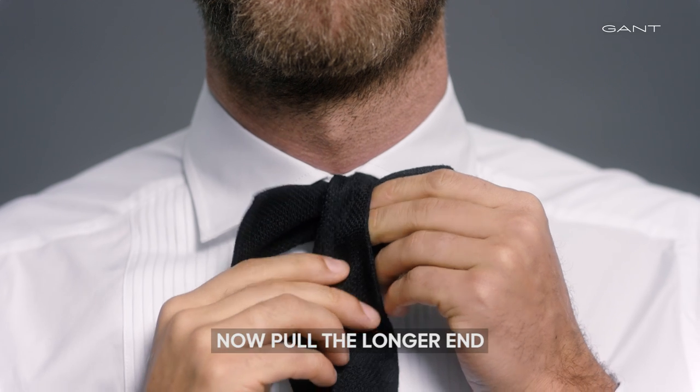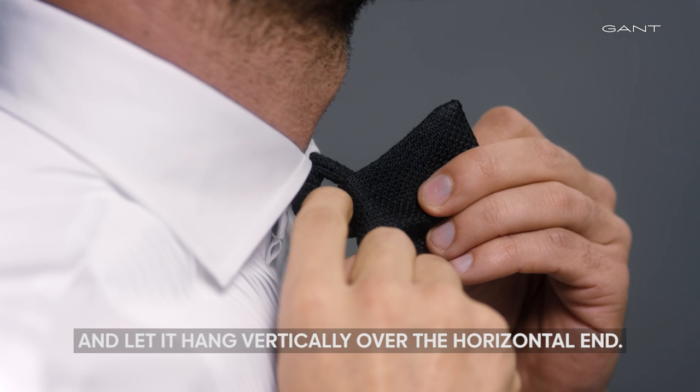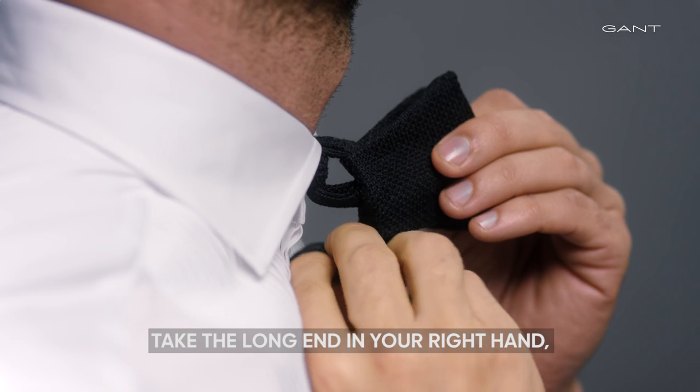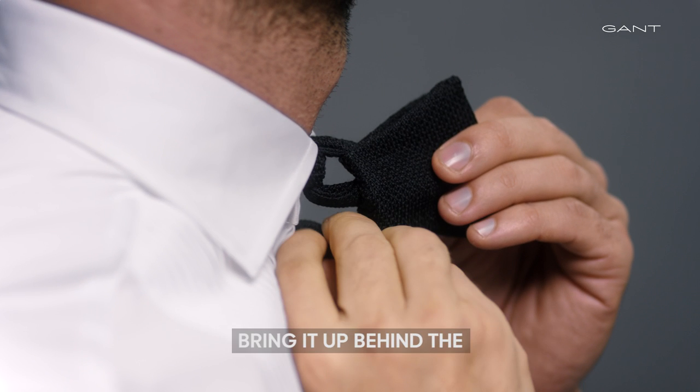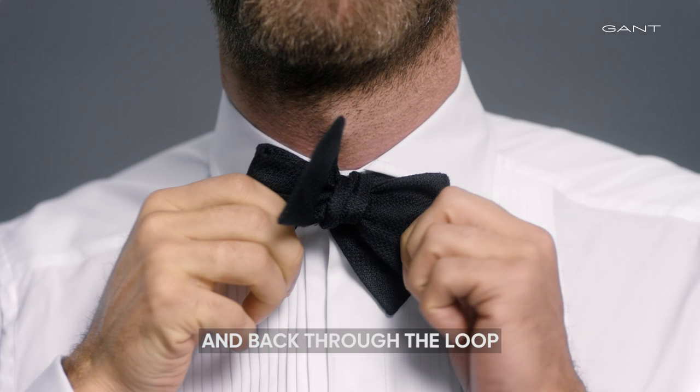Now pull the longer end back down from your shoulder and let it hang vertically over the horizontal end. Take the long end in your right hand, bring it up behind the work in progress center knot very gently and back through the loop you can feel behind it.